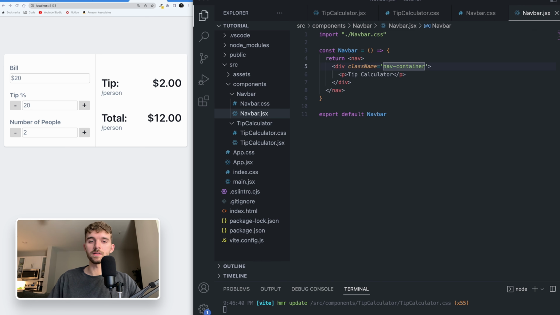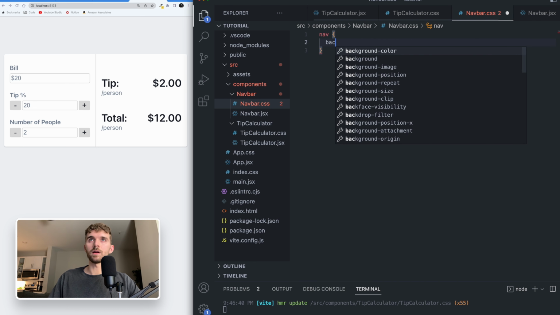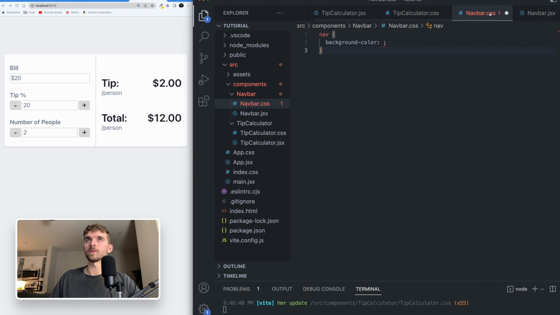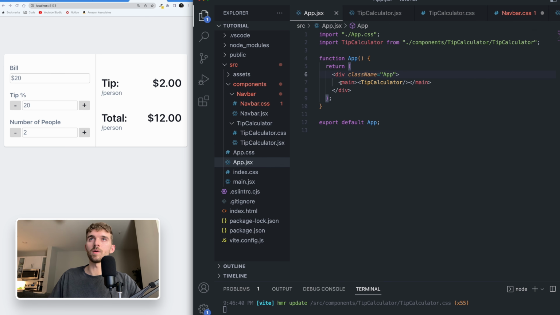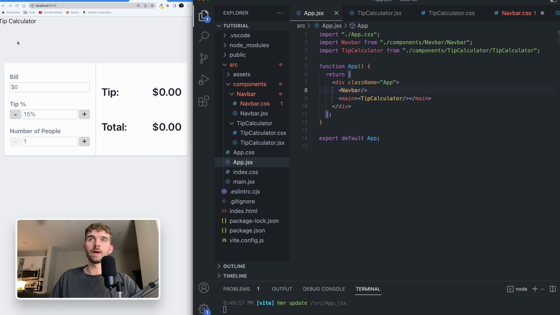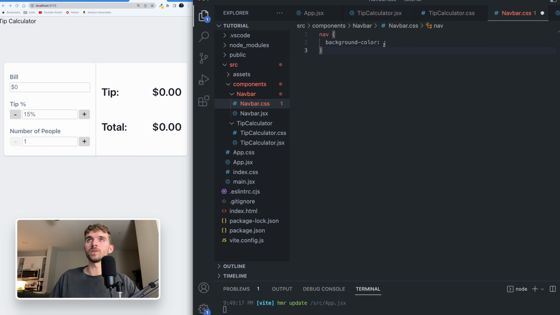And in the CSS, we're just going to write nav, background-color. Actually, let's import this first. So go to your App.jsx, go outside of this main element here and write Navbar. So now we have our navbar there. In our CSS, we want to set the background color to a variable. And hopefully you can see now why variables are kind of awesome, because you can just change it in one place and it's changed all over the app. So if you don't like the color scheme I have here, it'll be super easy for you to change. The color-background-secondary makes it white.